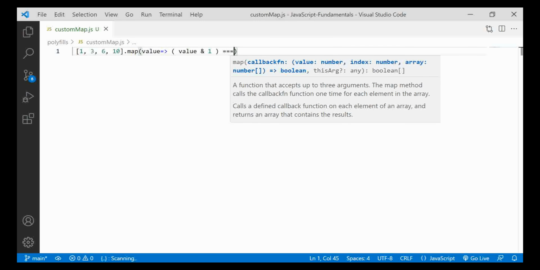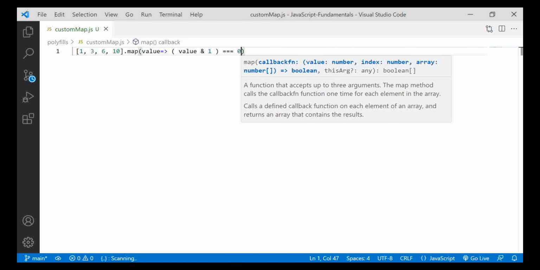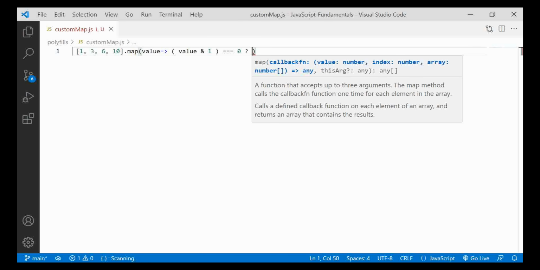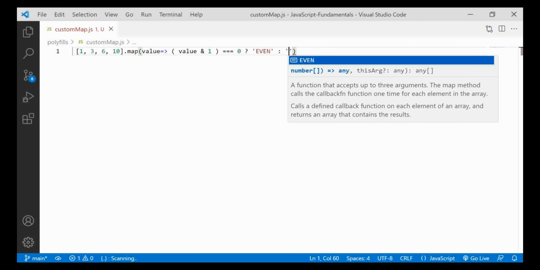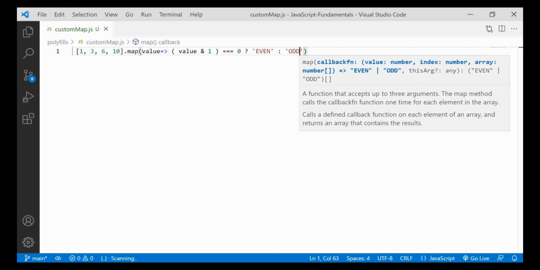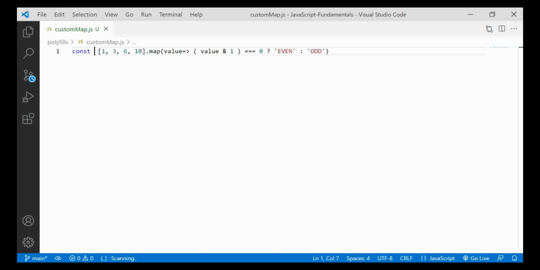So using this one, equal to 0. So if the last digit is 0, it means it is even, else odd. So I'll store this result in a constant result and then simply console it.